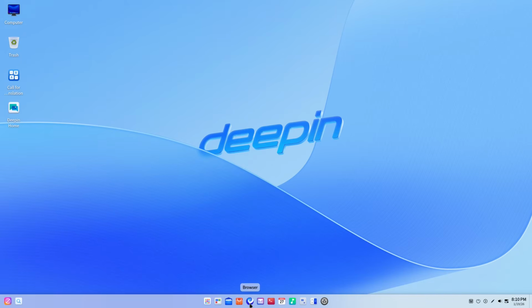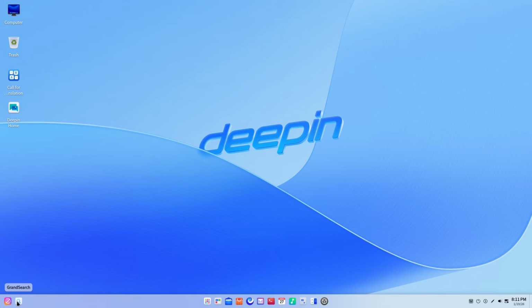But yeah, we have the panel on the bottom, and this one has a little mix of things. We do have a system tray on the right, where you're going to find your calendar, your clock, your volume, your internet connection, and some core controls. And then in the middle right here, we have some pinned applications. We do have a control center, calculator, text editor, music, calendar, terminal, mail, browser, app store, file manager, multitasking view, and launchpad, which is your applications menu.